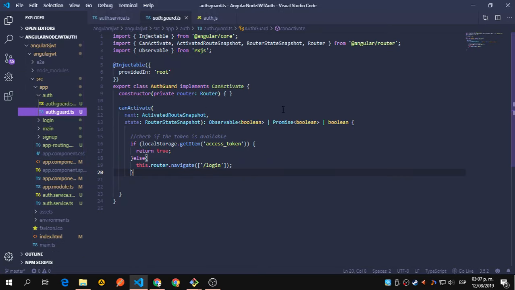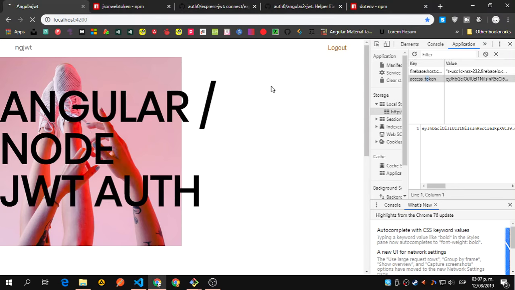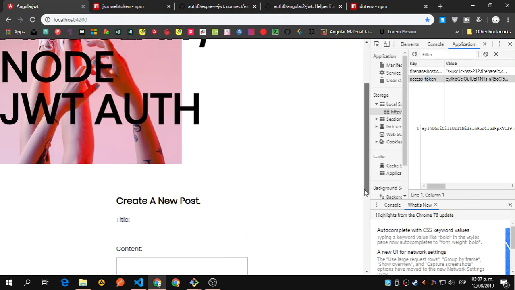So how this is working, we're going to check if the local storage is inside our access token. This is pretty simple. Okay, that's the only thing. So this is going to run. That's why if you are used to Firebase, you will need to add some other things right here in order to manage the state.